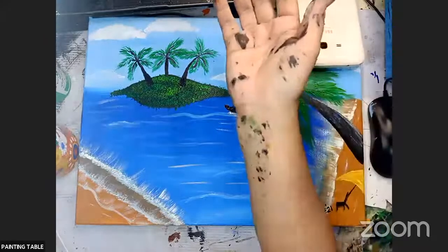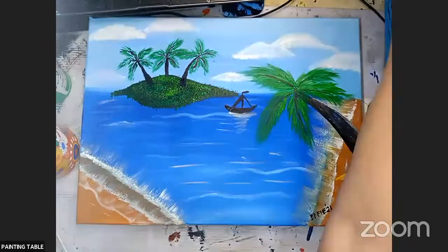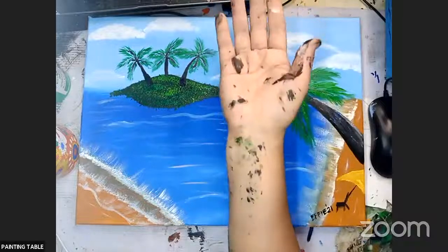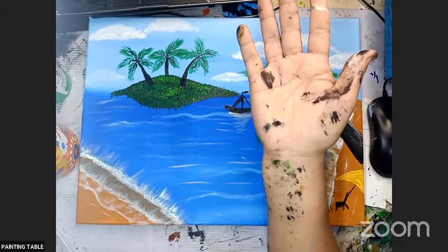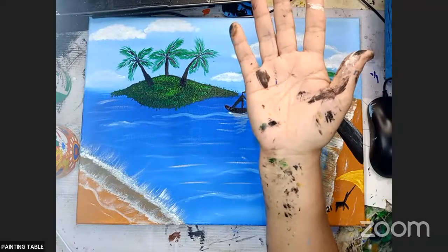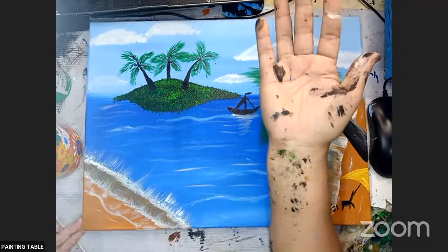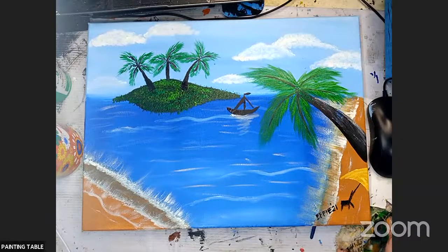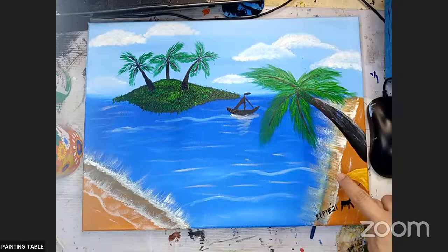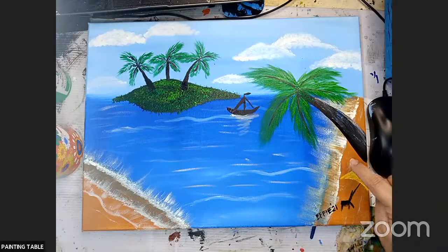Pareho tayo, ang dumi ng kamay. Oh, yan. Marumi yung kamay, oh. Thank you. Sa'yo din, Shen. Oh, okay lang yan kasi nagpipaint tayo, eh. Okay. Basa pa ang brown niya. Na black ang brown.